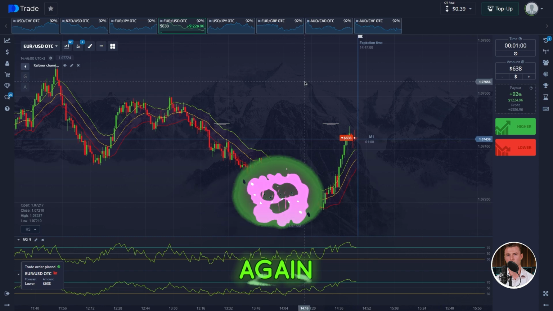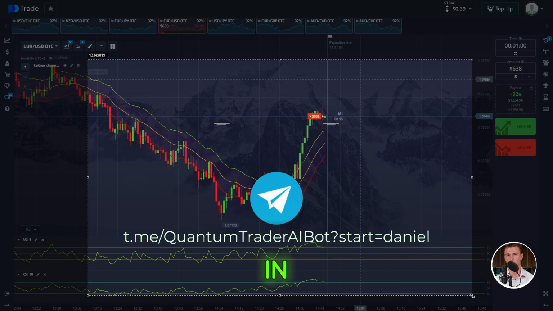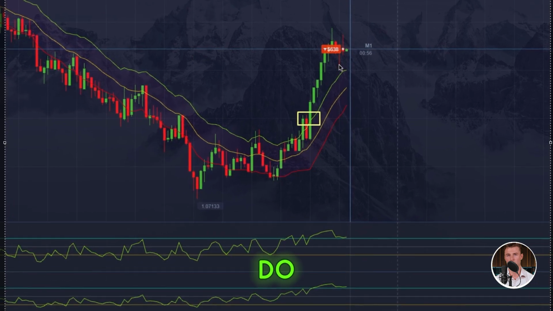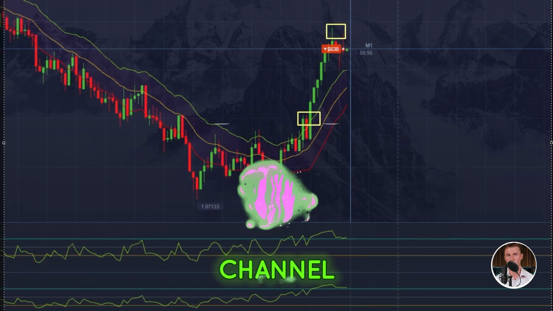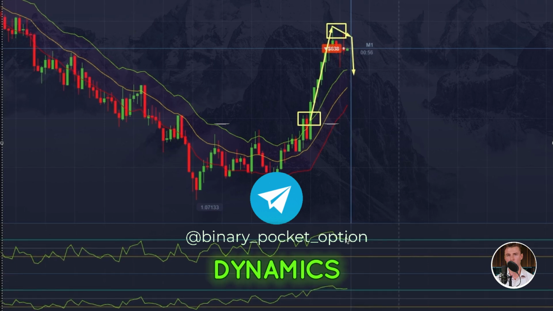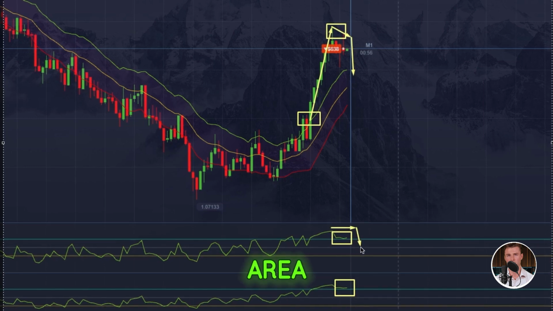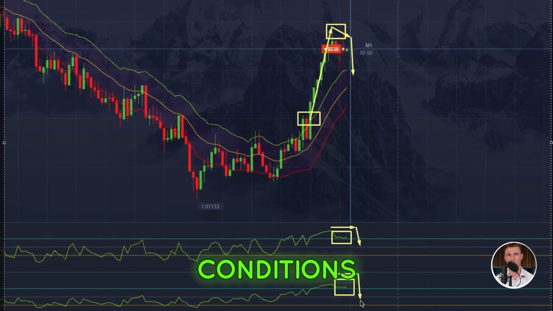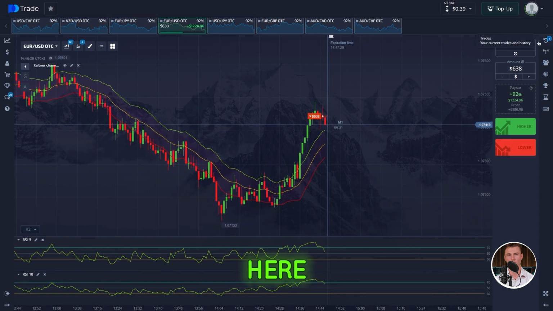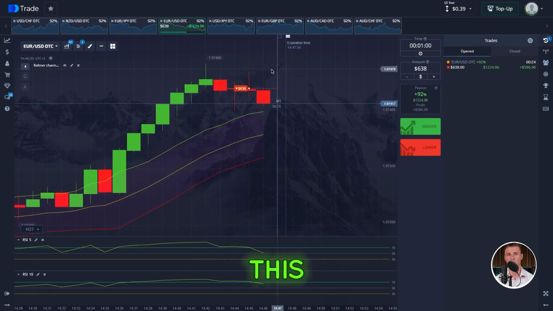And here again, we will open a downward trade, all according to the same entry logic. In my opinion, the deal has already been opened here or not, I honestly do not remember, but we have exited the channel movement, a new local maximum has formed, then the dynamics of the movement goes down. We should see the intersection of the overbought area for both of our oscillators from top to bottom. So here we are reopening the downside deal anyway, and let's look at the result of this deal.